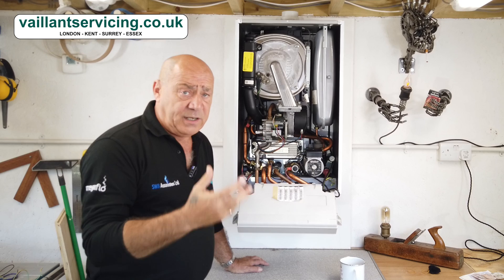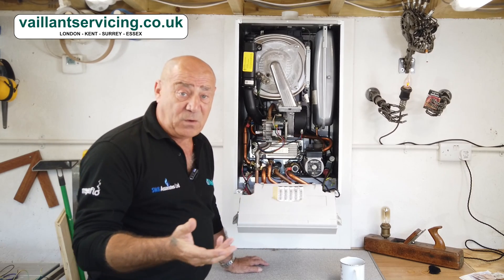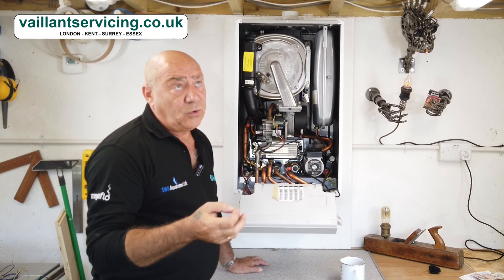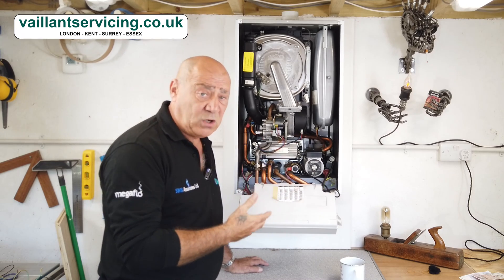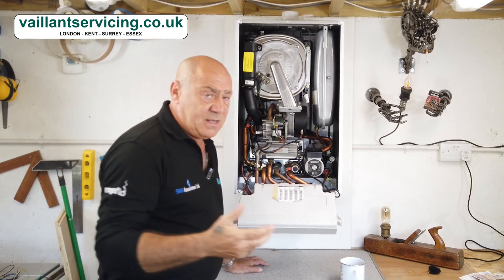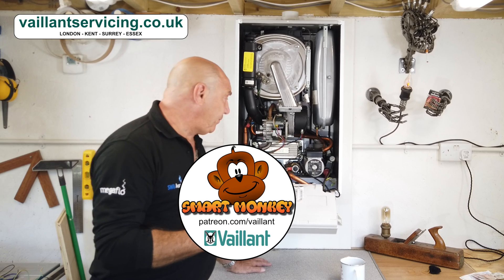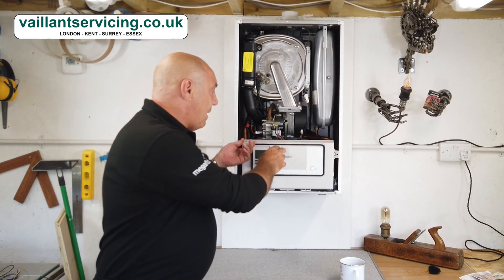The new gas valve is a completely different design to the old one. It's incredibly over-engineered — it's got lambda sensors and air mass airflow controls on it, similar to what they use on Formula 1 engines. The idea is to try and get that extra fraction of efficiency out of the combustion process, which is a lot of engineering for very little gain. I'm not going to get into too much technical detail about the stepper motors and mass airflow sensor — I'll save that for the Patreon Smart Monkey site. This section is mainly for consumers.